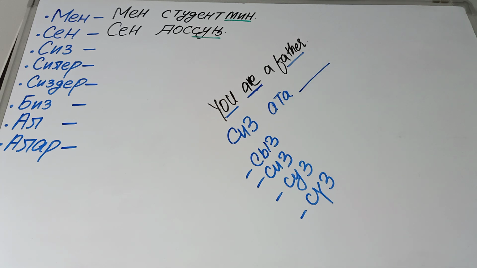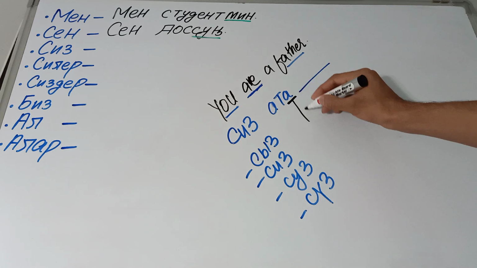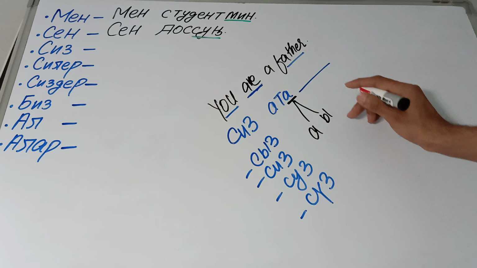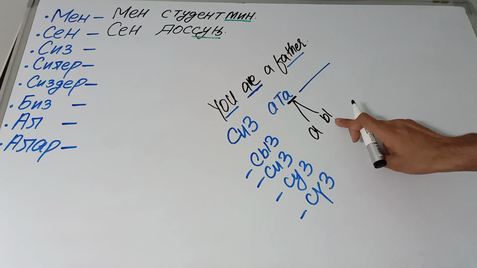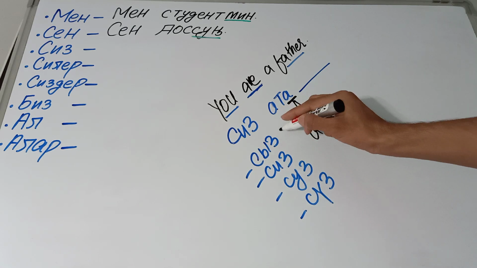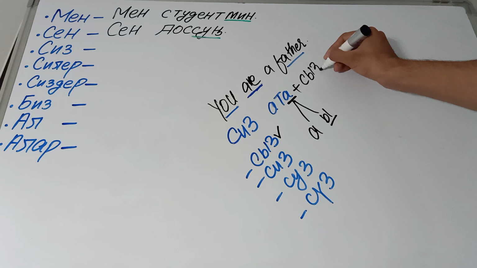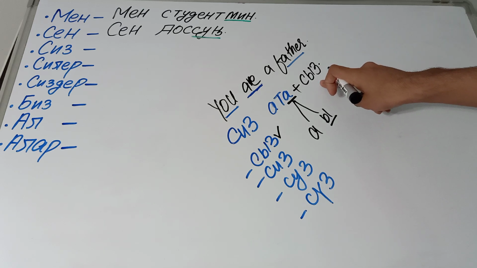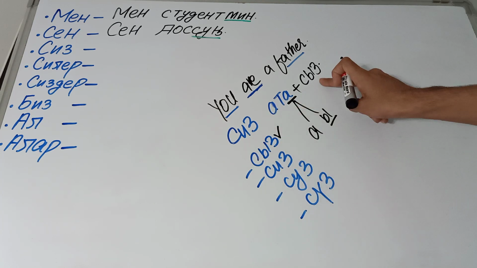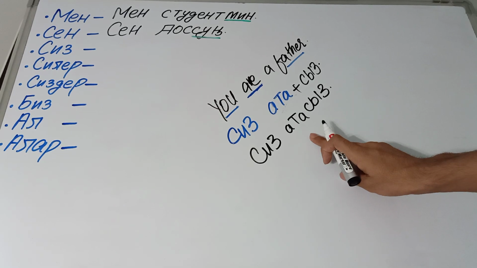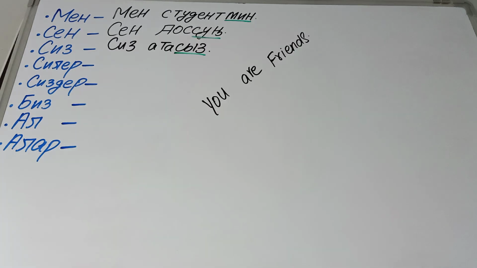We have to go to the extreme right first vowel of the noun and make the vowel harmony of a, right? So we have to look whether a is present in any of the endings. No. Is u present in any of the endings? Yes, u is present here, so we will add sus as the personal ending of the personal pronoun sis. So the sentence will make: sis ata sus, like that, right? And now we will put it there, and now we'll make the example of Siler.